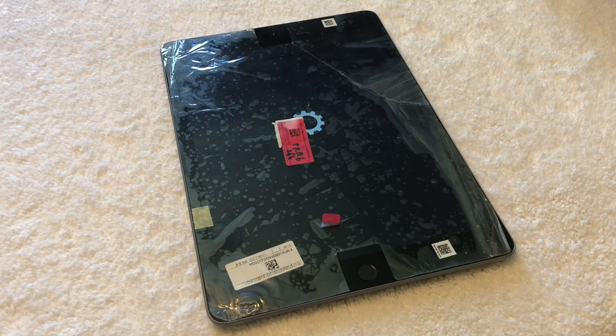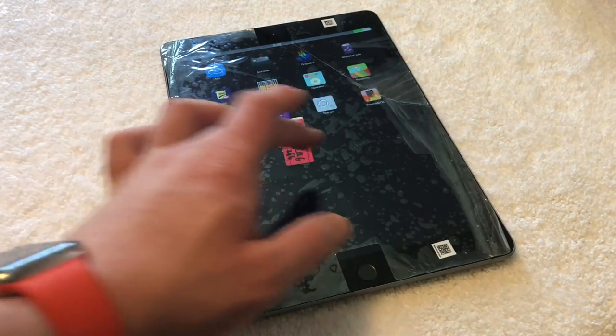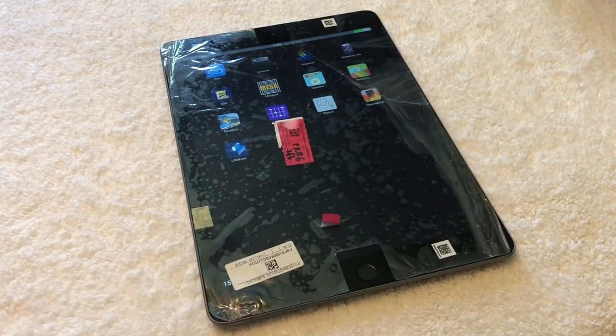However, this particular iPad has many prototype stickers on it, additionally having the plastic film that's on the screen of the iPad that would have been used to protect it during manufacturing, and even has handwriting on the back from one of the Apple engineers. Before taking a look at the software, let's inspect the outside of this prototype iPad.